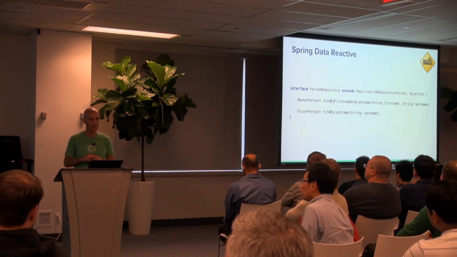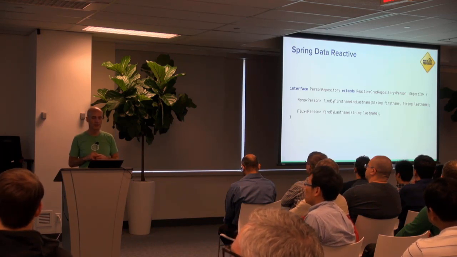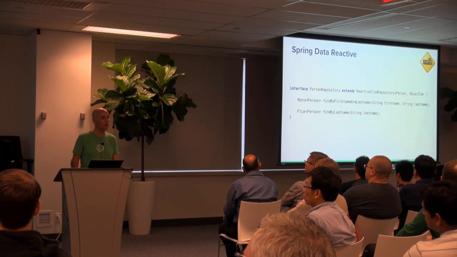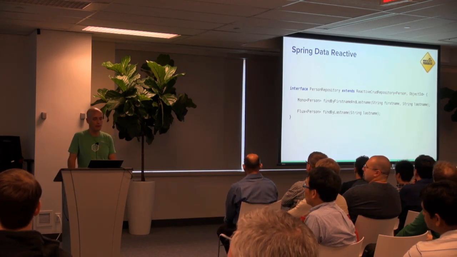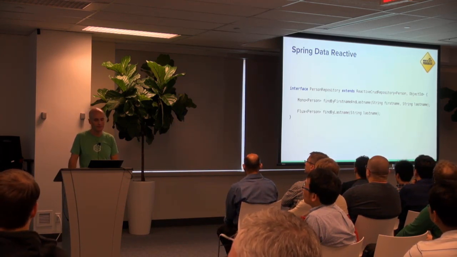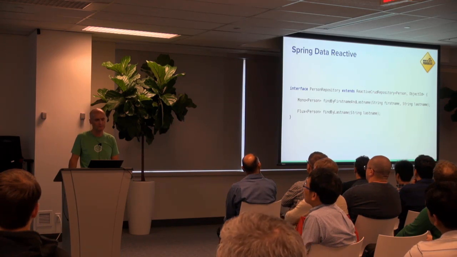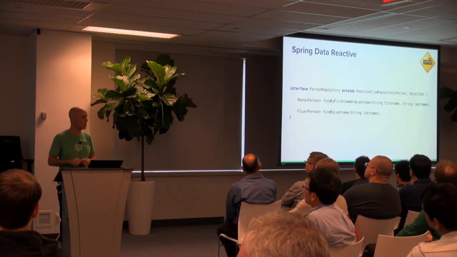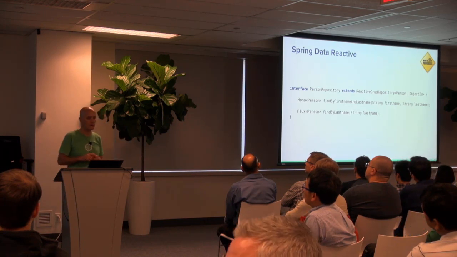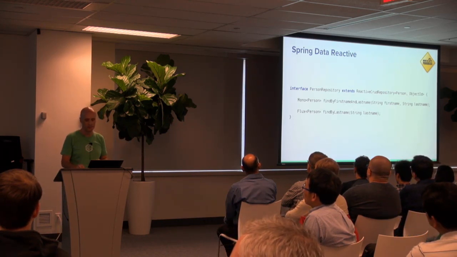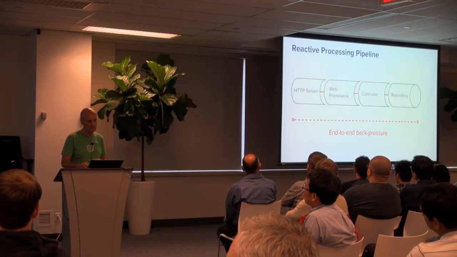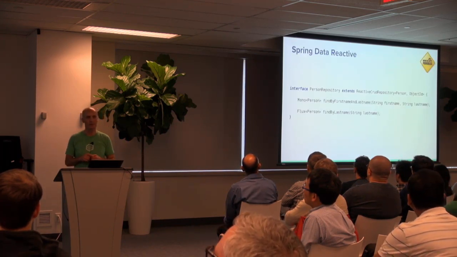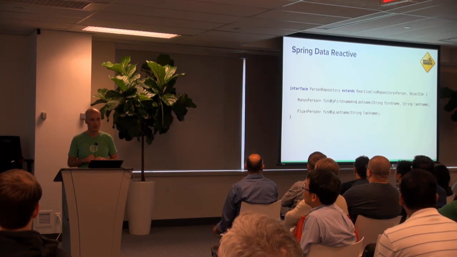For example, you know that you can declare an interface and then Spring Data will automatically implement that interface against your persistence layer, persistence provider. The same mechanism you can use to implement this, you can see here we just have the reactive return types. And the same can be done with RxJava as well, so you can use observable as the return type, and it will work as well.